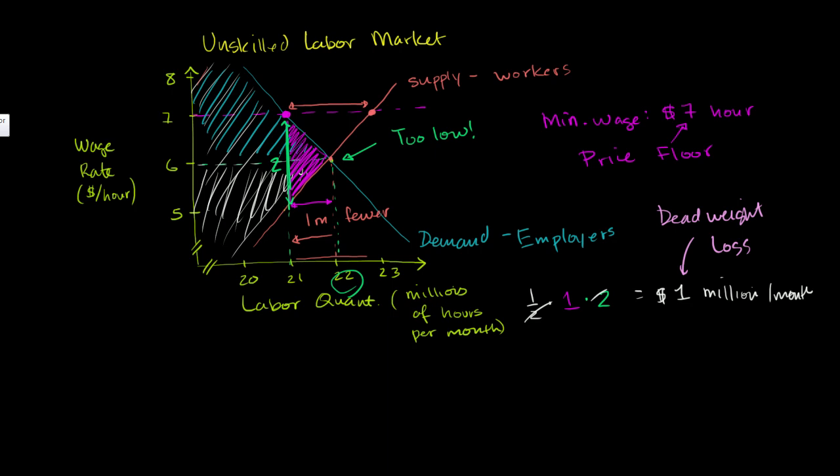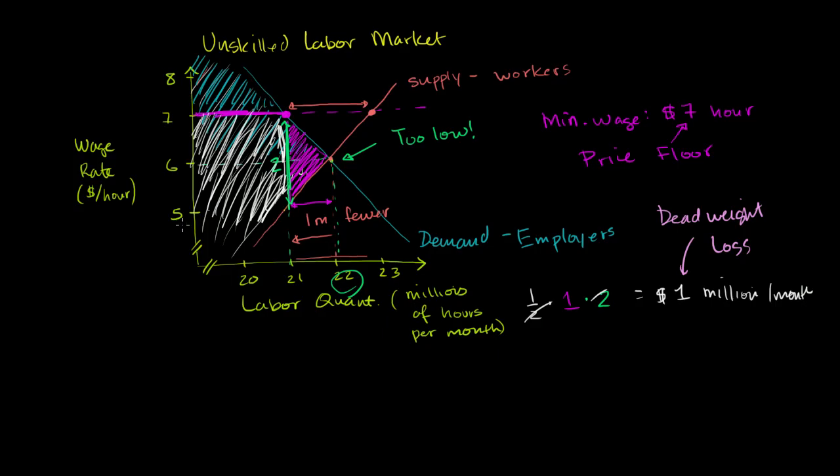Because the price is set up over here, for the people who are working those first 21 million hours per month, their producer surplus has now increased because the space between what they're getting and their opportunity cost has now increased. So for those lucky enough to actually have a job, those workers now do have a higher surplus. But for those employers, which is on the demand side right now, who are employing those first 21 million hours of labor, they now have a smaller consumer surplus or demand surplus or employer surplus right there.